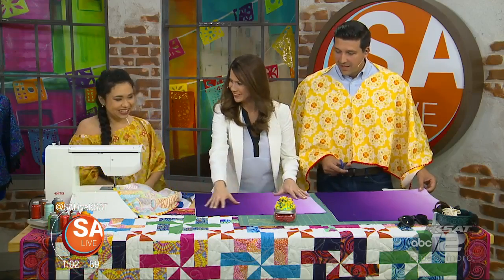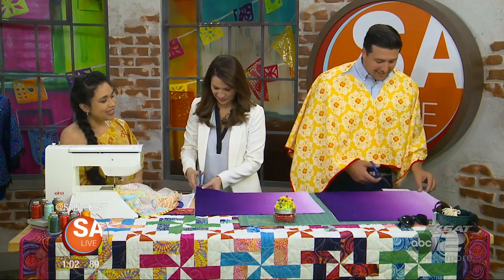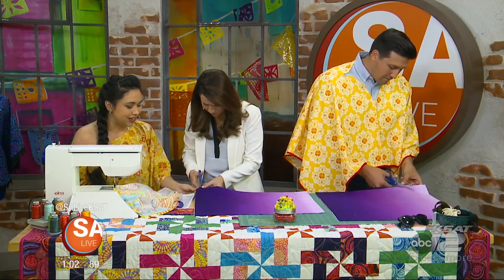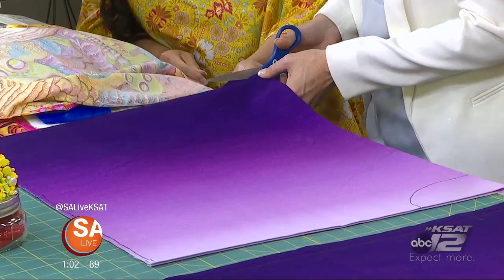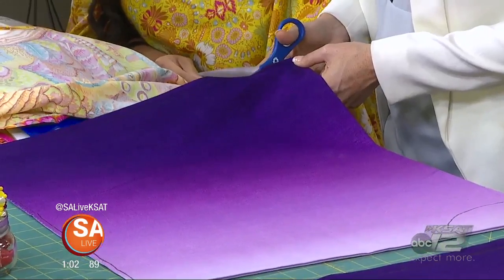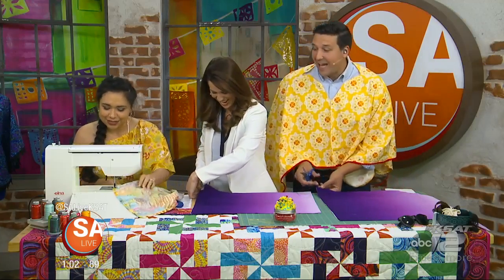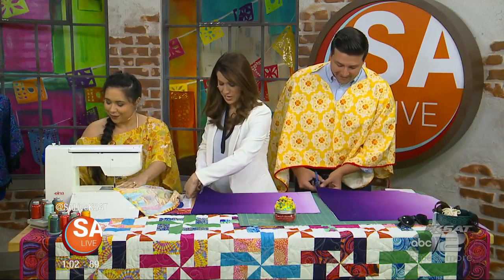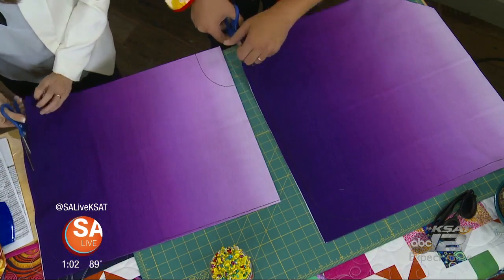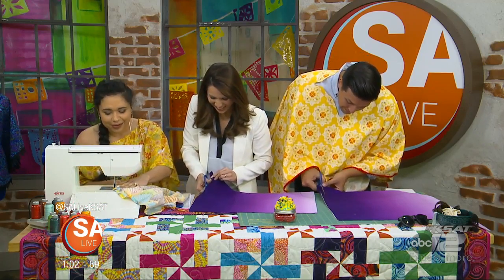I love how you did that already. Yes, it's like paint by numbers. Normally, I would say to cut these out using a rotary cutter and a ruler and mat. However, I'm sure this would be the first time y'all would be using a rotary cutter, and I would much rather nobody cut their finger off. Actually, I don't trust myself with that. I don't even know what that is. She's been on the show before. Yes, I have. I realize you're maybe not as experienced in sewing as I am, and that's okay.